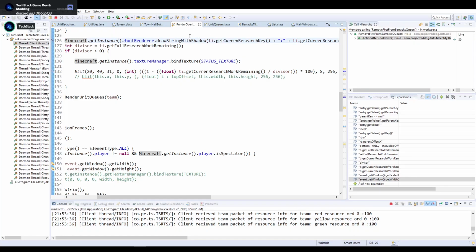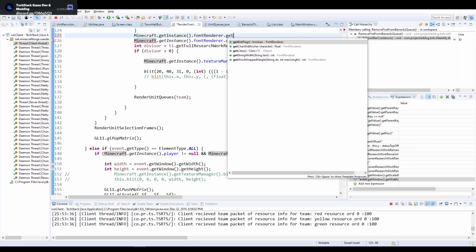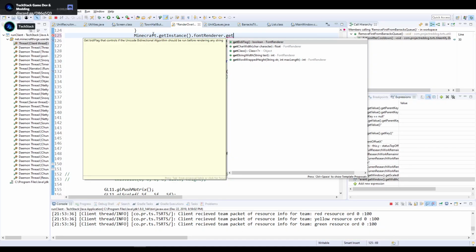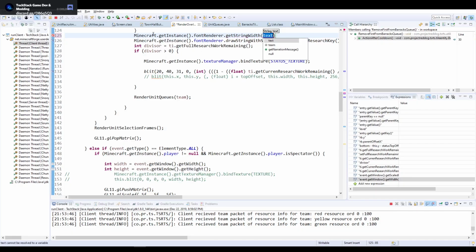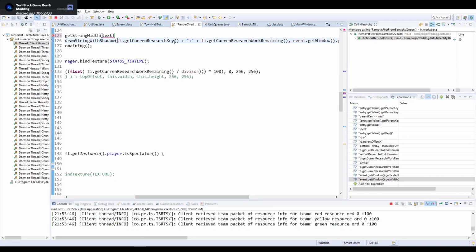That's where we take this piece of code, say that times get string width, and we say what we want to put in this string, which is this. And we get rid of all this because it's no longer going to be needed.